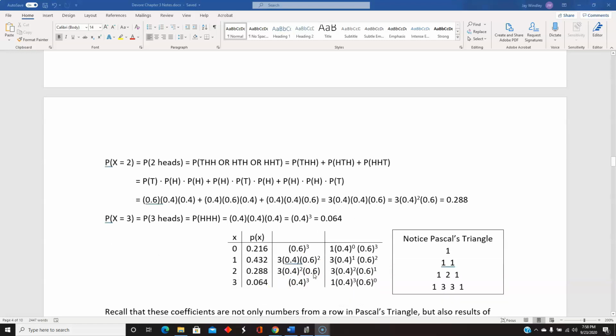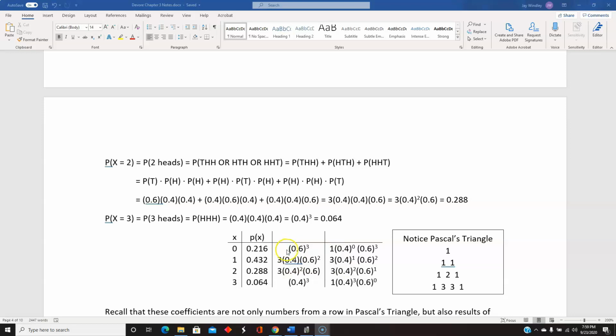And so then to try to motivate or show where the formula is going to come from, I'm rewriting the probabilities I had before as 0.6 to the third, 3 times 0.4 times 0.6 squared, 3 times 0.4 squared times 0.6, and 0.4 to the third, which was exactly what I was writing up here as I was going through those probabilities. And then just to make the patterns more obvious, I'm going to put a coefficient of 1 in front of here and in front of here.